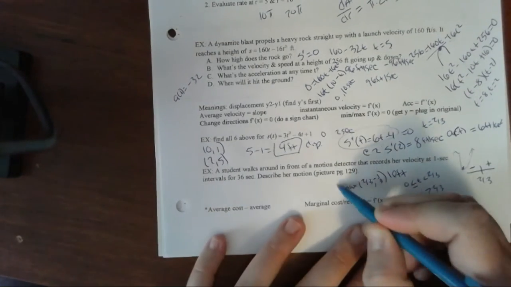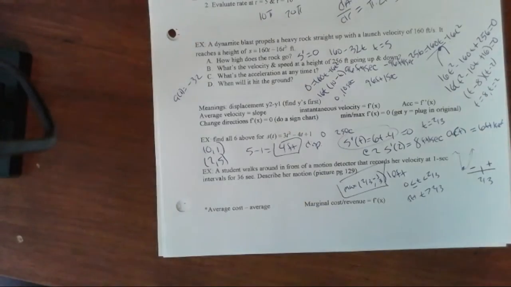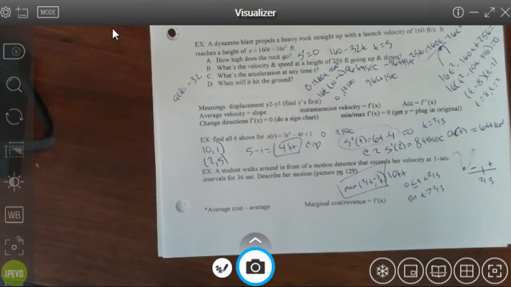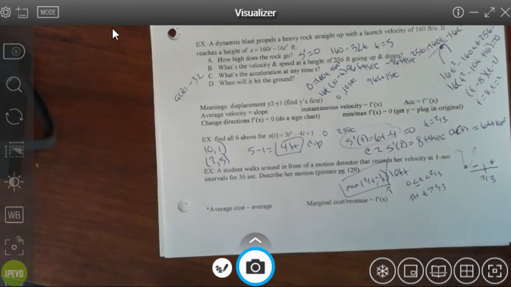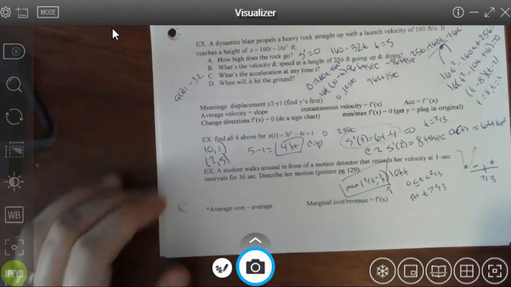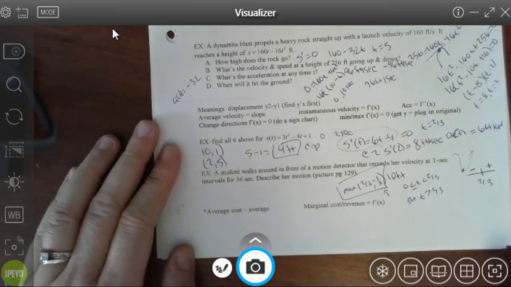So the max, and if they ask you for the maximum value, you should have learned this in pre-calc. The maximum value is actually just the negative 1/3. If they ask you for the point, you get the point, stuff like that. So just make sure if they say, what's the maximum value, negative 1/3 is your answer. We don't have to do this example anymore.